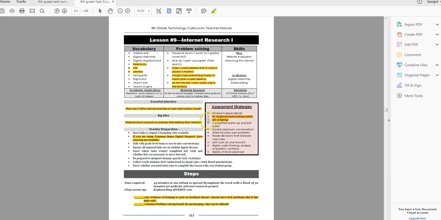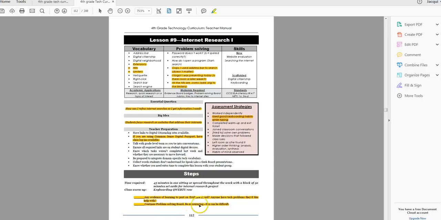As you're going through these lessons, do remember that assessing anecdotally the students' keyboarding habits while they're typing is always a good assessment. So watch them, let them see that you are watching, taking notes, and assessing them based on what you see. Arms and elbows at side, hands on their own side of the keyboard, using their fingers, reaching by fourth grade, not that their eyes are glued to the keyboard. They're remembering where keys are and they're going between the screen and a book rather than their hands.